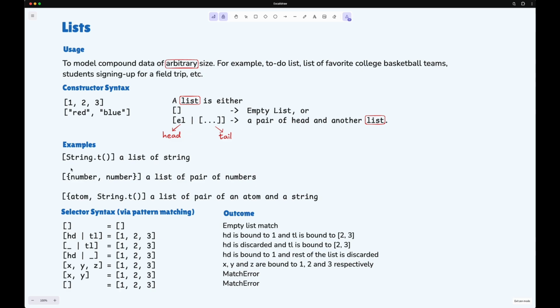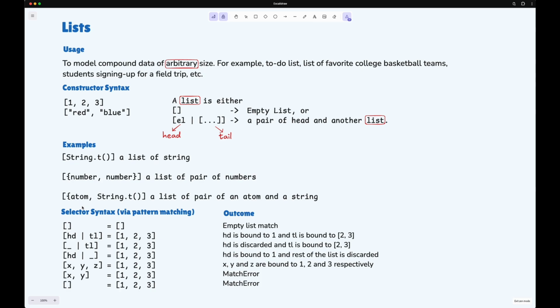So here are some formal type definition examples. You could have a list of strings, represented by a string inside square brackets. You could have a list of pairs of numbers. So here the single element itself is a pair, represented by 2 numbers inside a tuple.